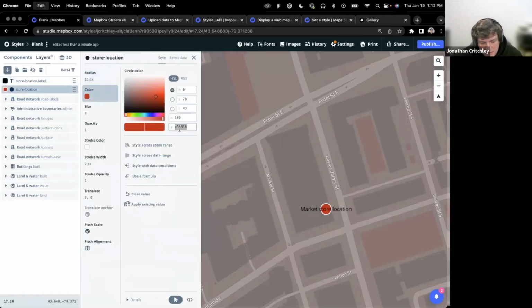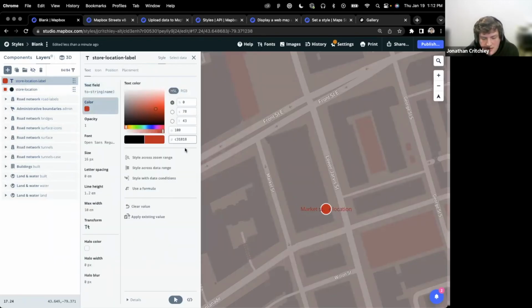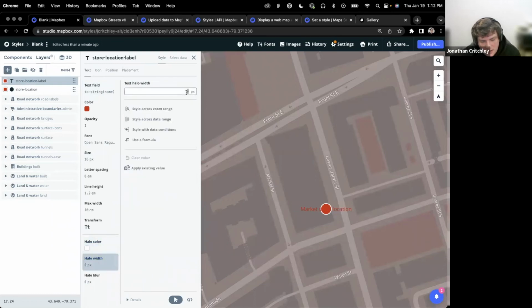You can just grab the color and have a similar color. We add a halo and a width to that halo.